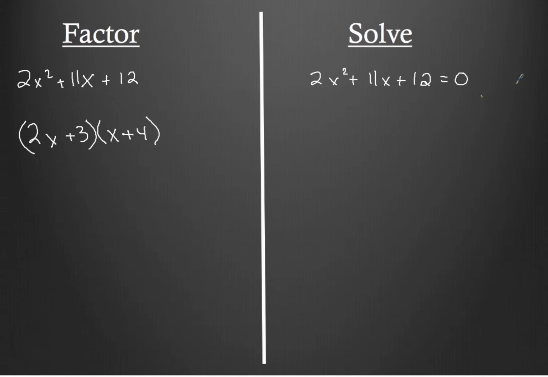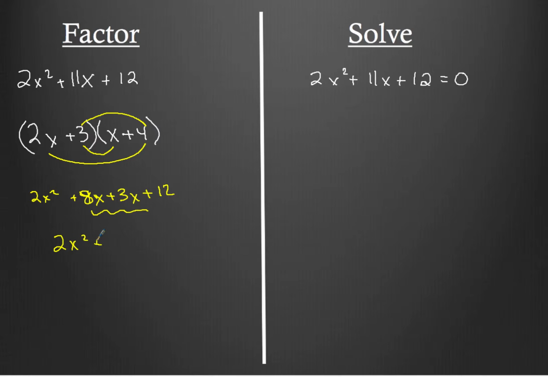Now, how can you check to be sure that you factored correctly? Well, I'm glad you asked. You're going to have to use what's called the distributive property, or a lot of people like to say FOIL. But what you would do is multiply 2x times x. That gives you 2x squared. Multiply 2x times 4, and that gives you plus 8x. And then you're going to multiply 3 times x, so that's 3x. And then lastly, you're going to multiply 3 times 4 and come up with 12. If you combine your middle terms, you'll end up with 2x squared plus 11x plus 12. Oh my gosh, that's the same thing that's up there. So yes, we factored that expression correctly.